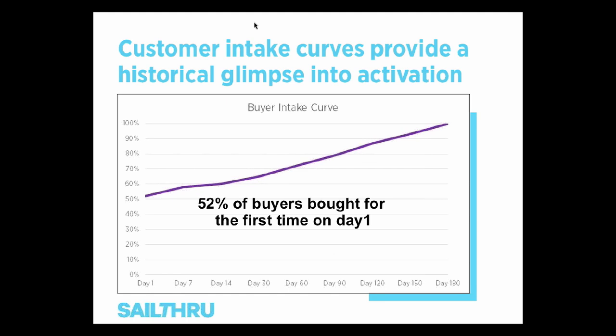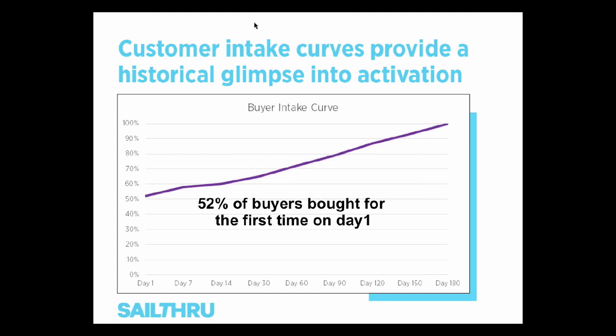An important question is, well, going back to the example of the $1,000 ad spend that drove 100 signups, how do we possibly know today how many of those 100 signups will ultimately buy something in the future? And the answer to that question is something called the customer intake curve. The customer intake curve is something that you develop based on historical data and that you tweak and further iterate on over time so that it's always accurate based on your most recent 6 months or 12 months of data.